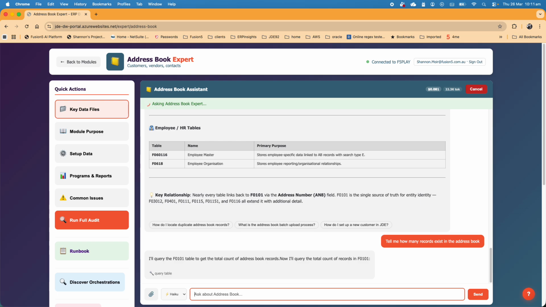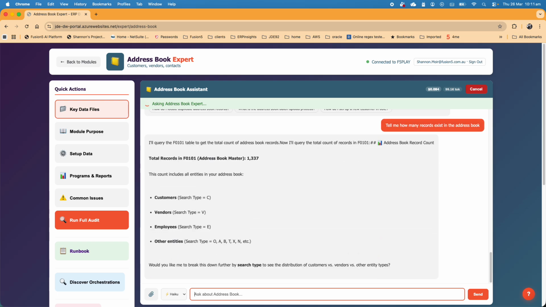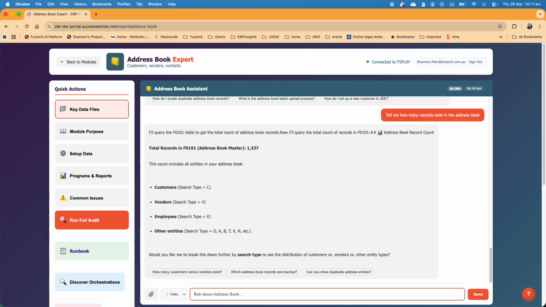It's been trained on all the documentation that JD Edwards has available to it that's been vectorized, and so it's able to use its book smarts from all of the guides, but it has street smarts, so it's able to call orchestrations and it's able to call all AIS features and functions. So that includes business functions, it includes app stack, and it also includes data queries. And you can see there I've done a simple data query of the address book. Notice how I haven't said F0101, I've just said the address book.